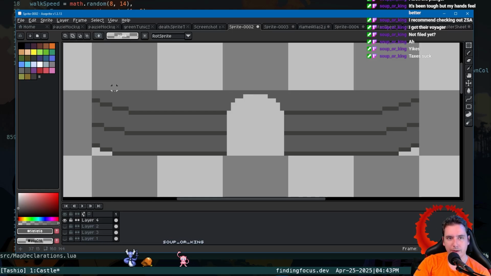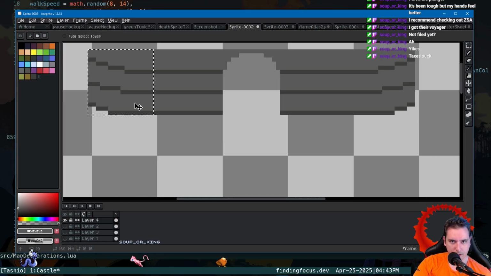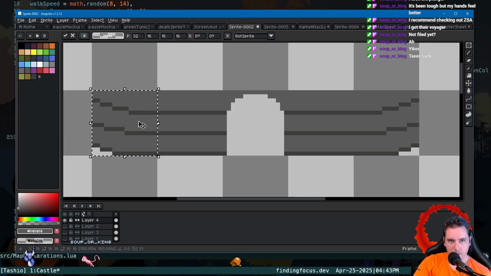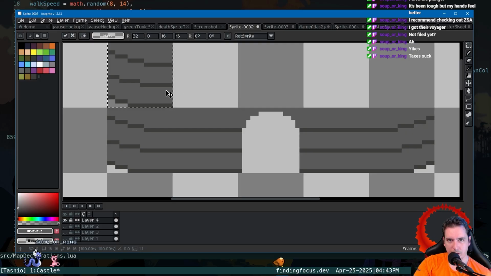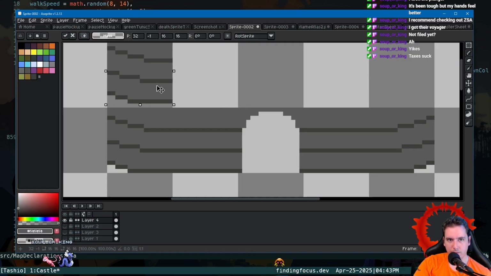Okay, so the bottom, yeah, if we want this to loop, we might need the bottom of this corner to kind of bleed into the top. Oh god. So if we want that, that's not quite right.